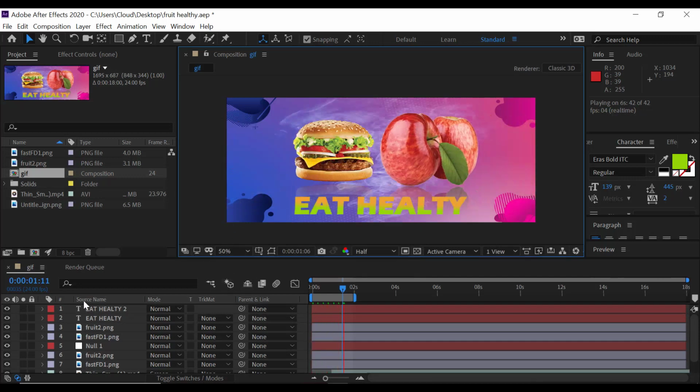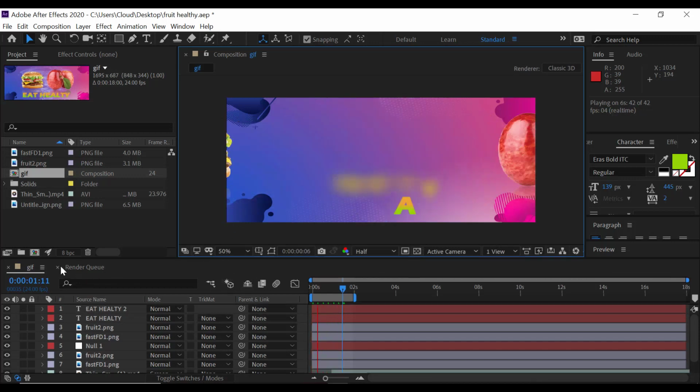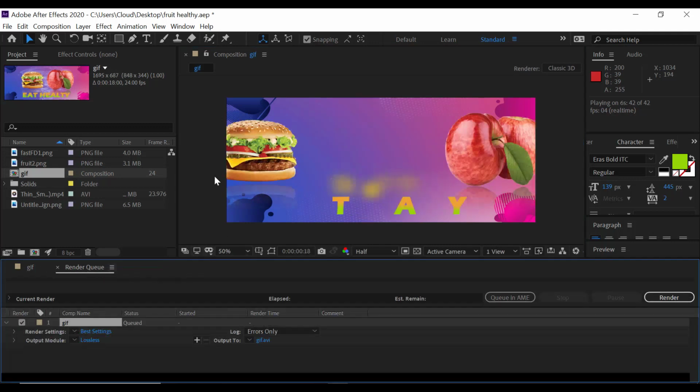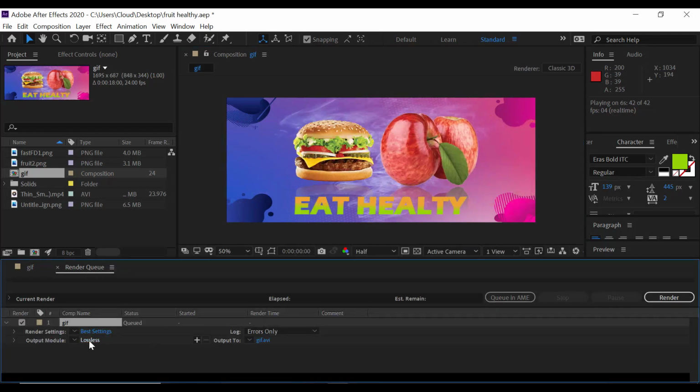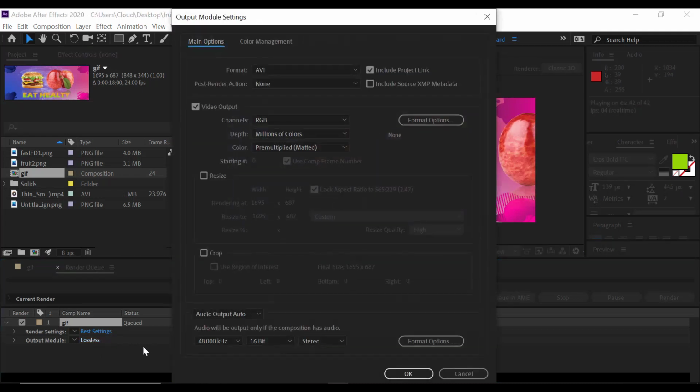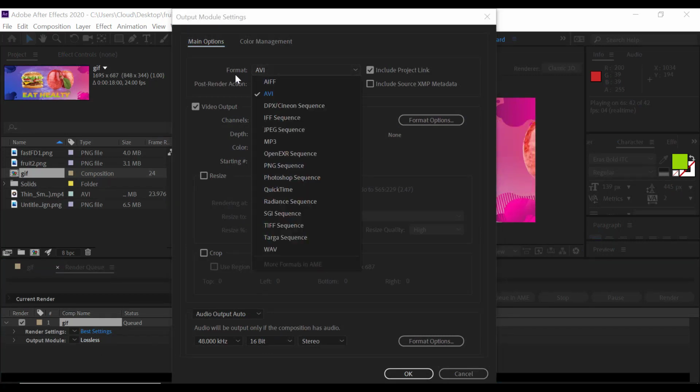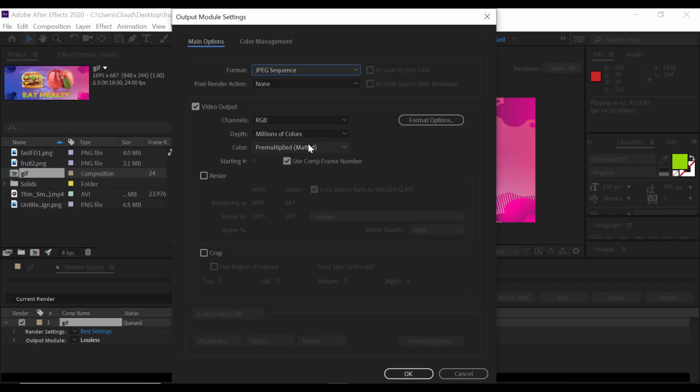Okay, let's go back to our render queue, which is on this tab. Let's also go back to the setting, which is this. Click on lossless again. Just as mentioned earlier, what we're going to do is click on this preset and select JPEG sequence. Having done that, every other setting is okay. Let me mention something.